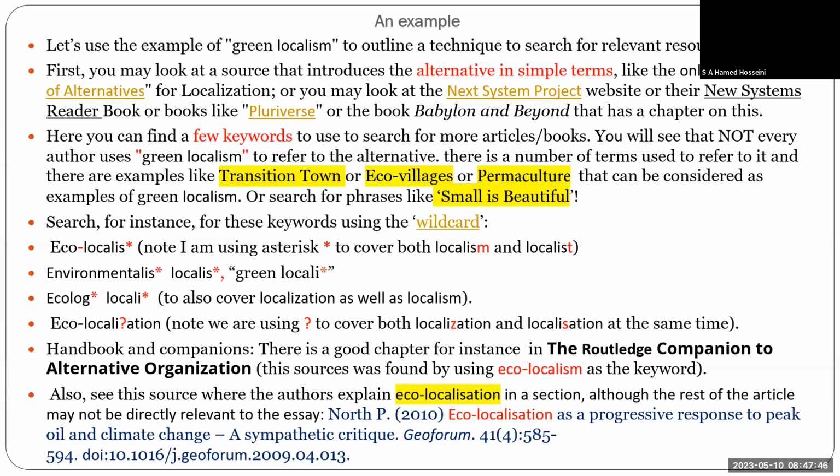So one of those books, an edited collection, I think it had a number of examples that could be related to degrowth. I mean, I didn't look into that, but just judging based on the titles of the chapters. Okay.